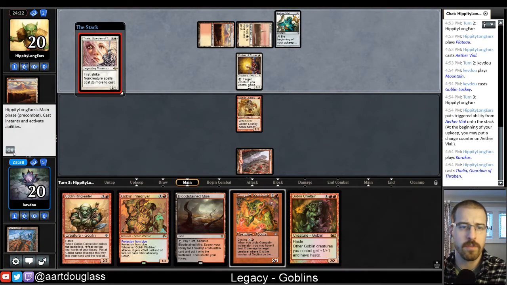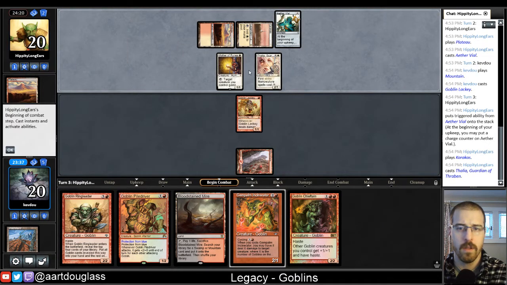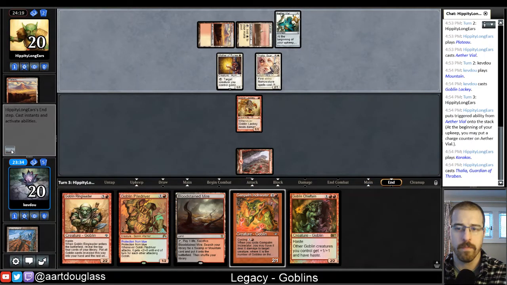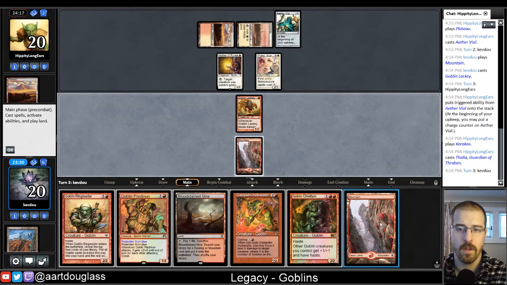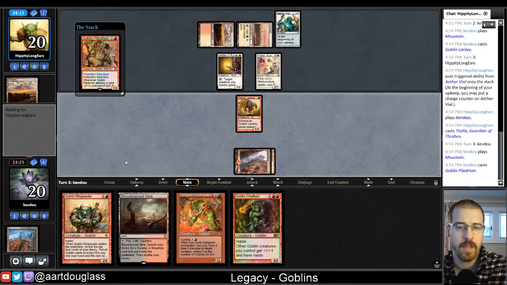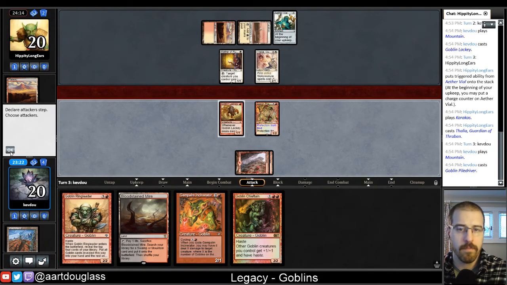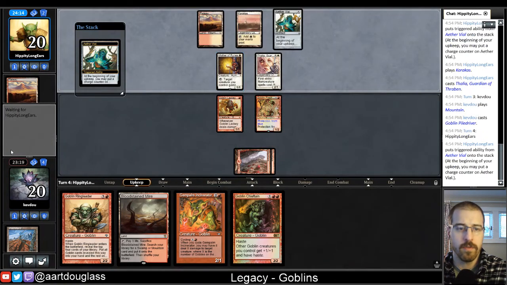Raucous could be annoying. We do have some legendary goblins. Thalia, our Goblin Lackey is definitely not going to get through. Mountain was really good there because it means that we're going to be able to play a Goblin Chieftain. So we're just going to keep on running out these goblins. At some point, we might be able to use this Incinerator in response to Mother of Runes activation.